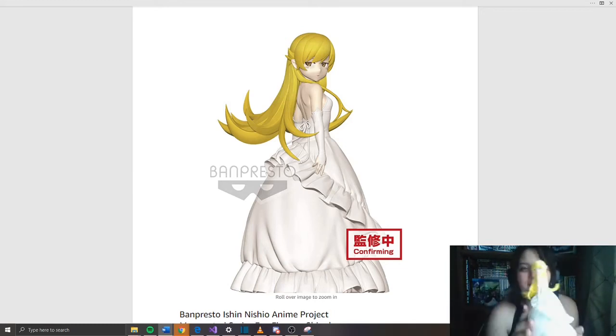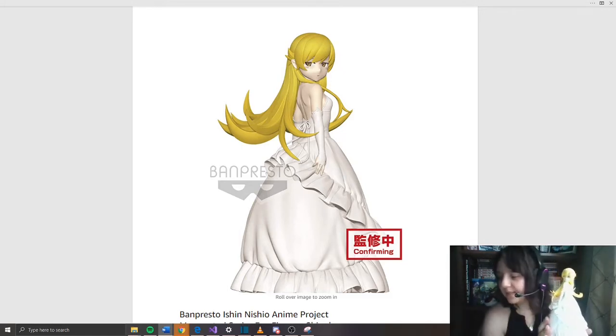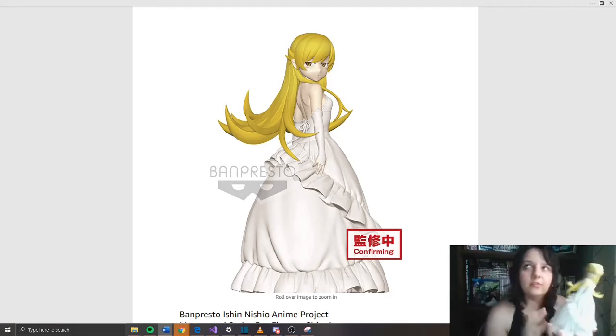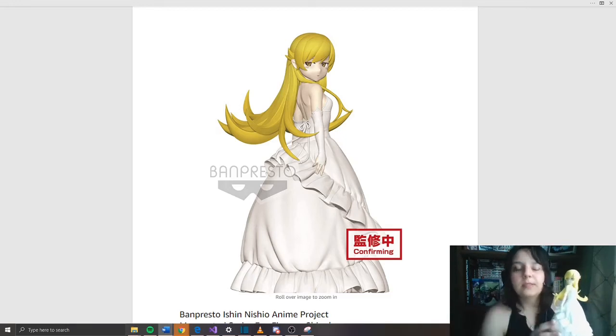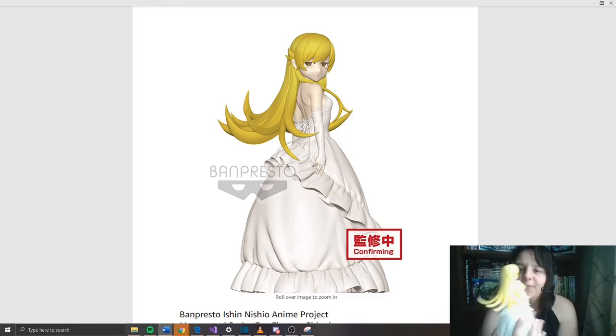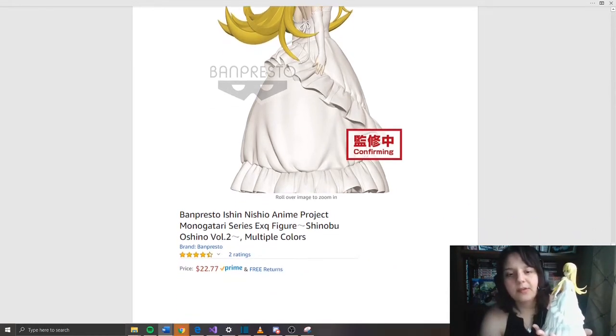Anyway, guys, wow, this looks amazing. I'm not gonna lie, this looks really good. Actually, I have another figure from this exact same company. This is called EXO Figure Company, and there's actually a Love Life figure right up here. When I showcase this on the shelf later on, you guys will probably see the Love Life figure, but this one is definitely better, and they're both around the same price. This was $22.77, and that's right there.